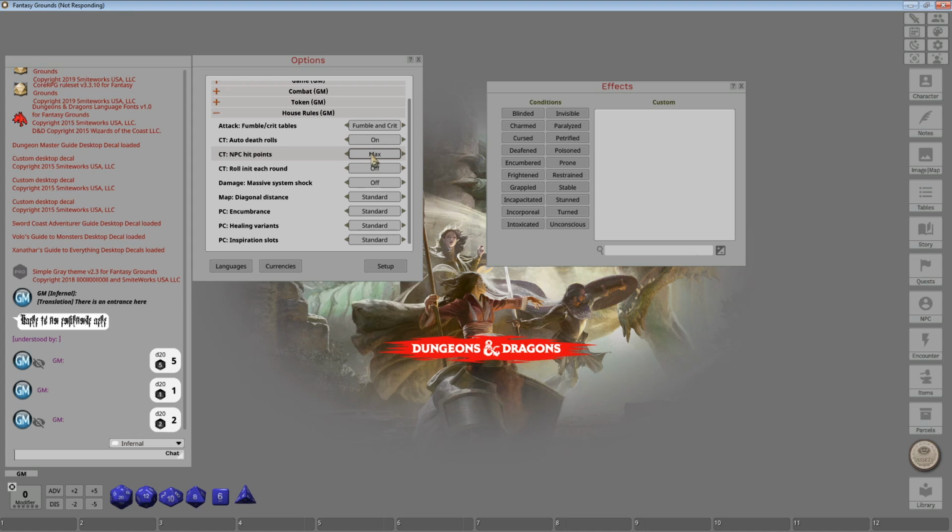And I believe there is... Did they get rid of random? Sorry, correction. The standard will actually go through... there it is. I knew there was a random. Whereas the random will actually allow things to be determined. So if a particular NPC has 2d6 hit dice of hit points, the standard would be the average, meaning that the NPC has 7 hit points. If it was max, that NPC would have 12 hit points. And if it's random, it could have anything from 2 to 12 hit points.